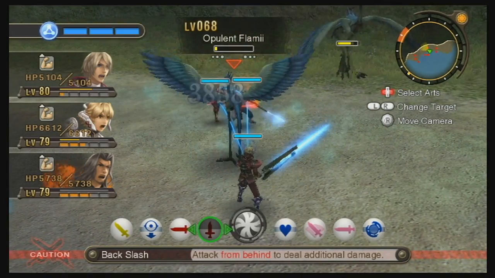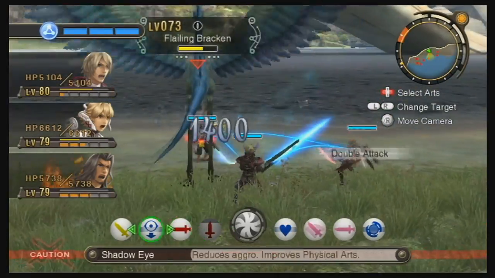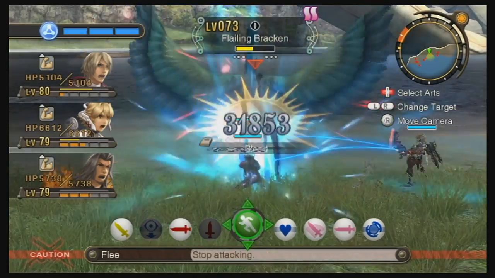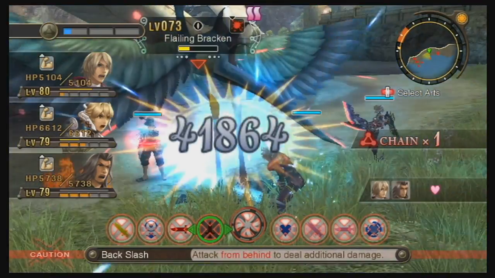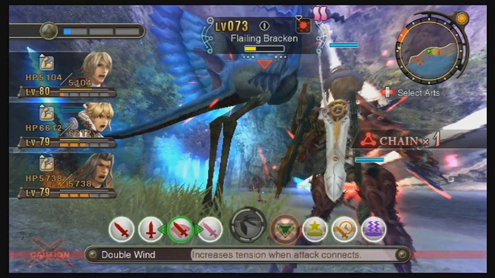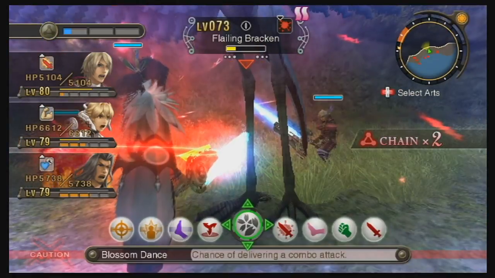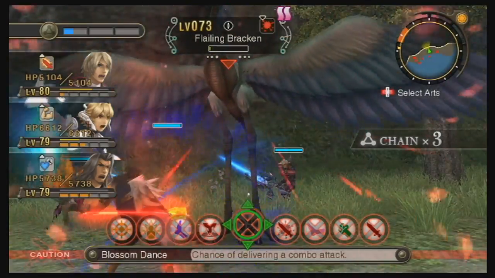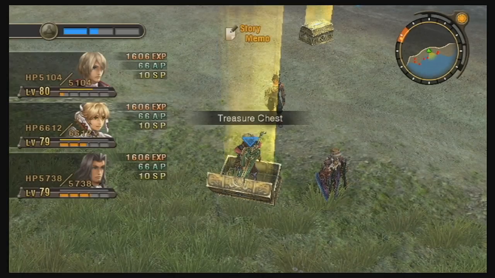You're only level 68, huh? I kind of feel bad. Yeah, you dropped the gold chest, so I don't feel too bad about it, actually. Okay, this should kill him. That was a lot of damage. Double wind. Dunban, your turn. We win. Alright, we get two golden chests out of that. Lovely.